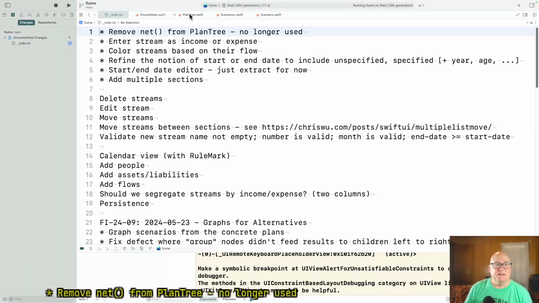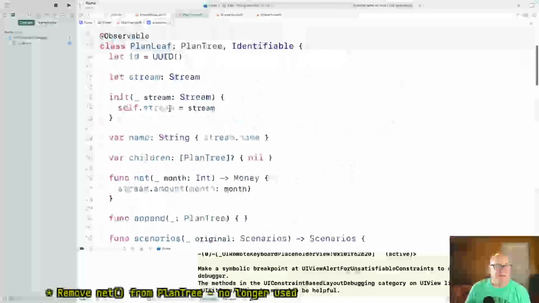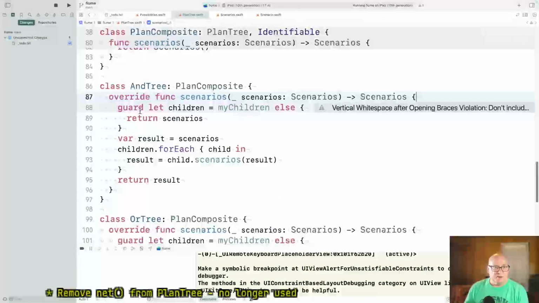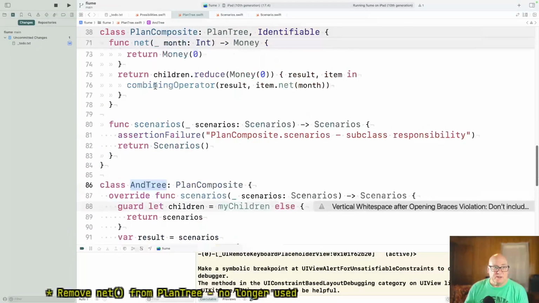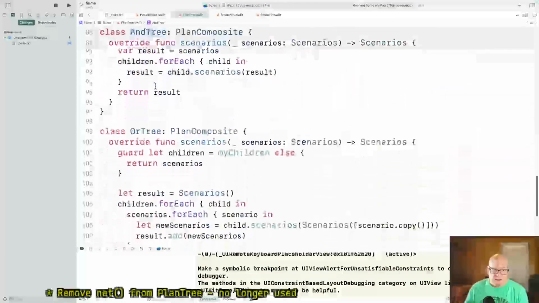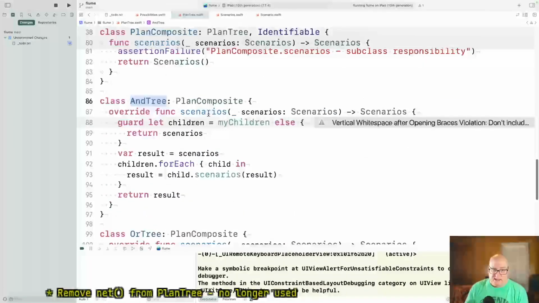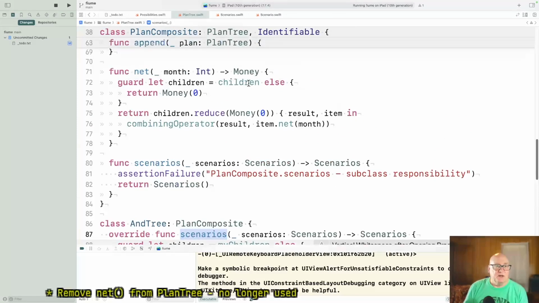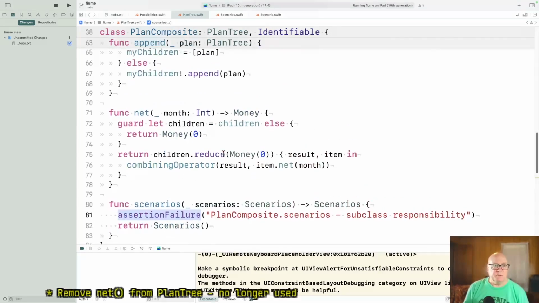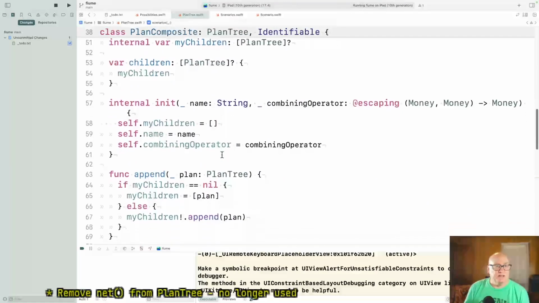Let's see. PlanTree. Oh, I did do one thing offline. We had the scenarios for Antry up in the parent, and we just defaulted it still being there. And OrTree had its own scenarios. I moved that down. I was doing the explanation. I do a weekly summary, and it just didn't make sense to explain it as being in the parent tree. So now we have a parent that just throws an assertion error if it's ever called by itself. It should be an AndTree, an OrTree, or an EntryTree.